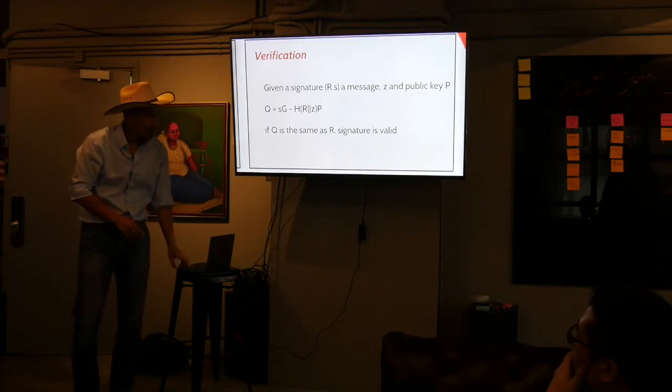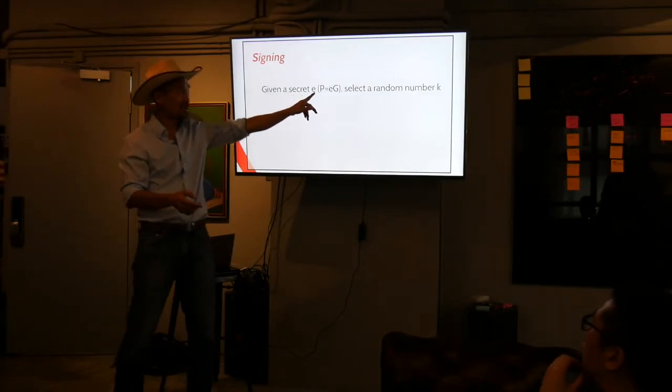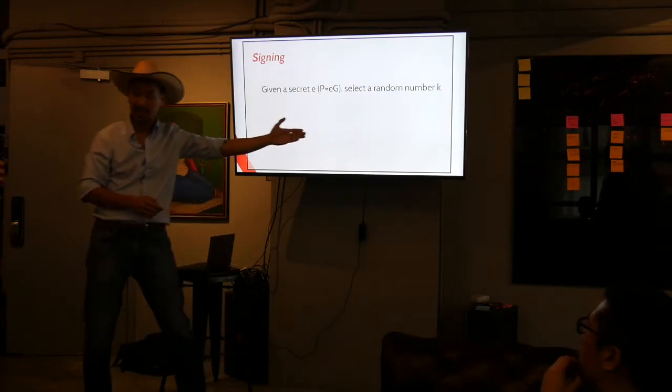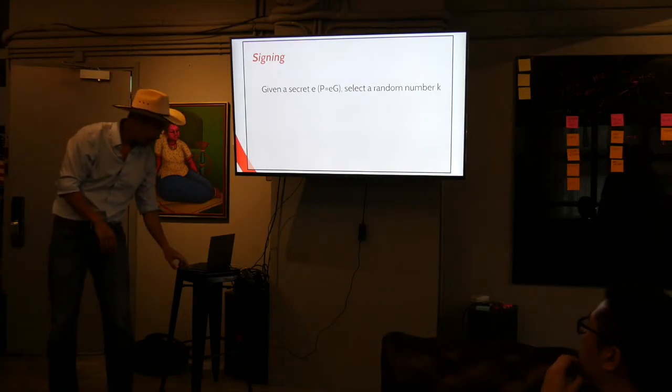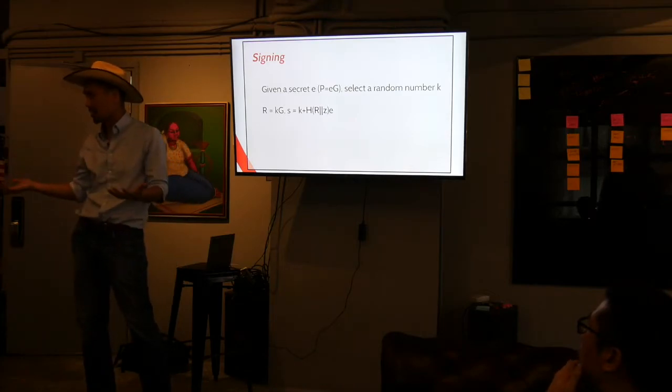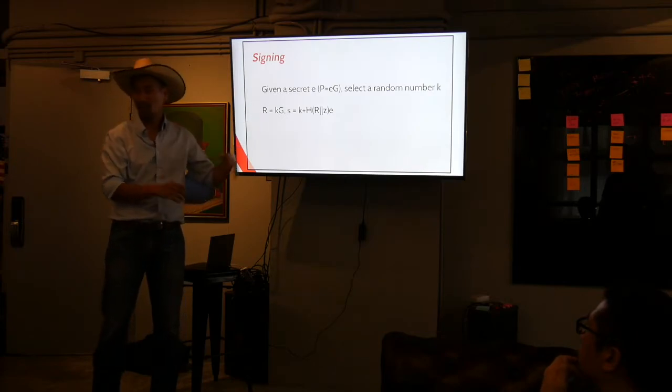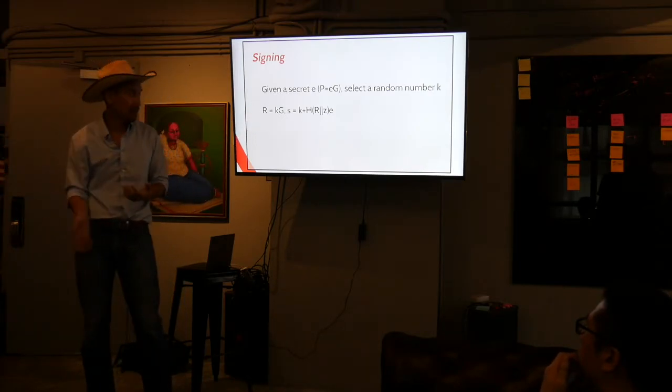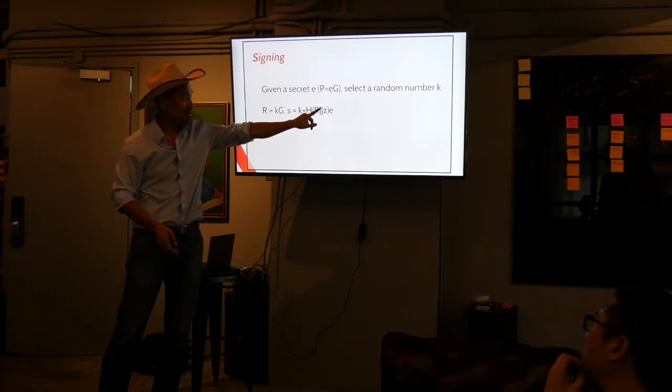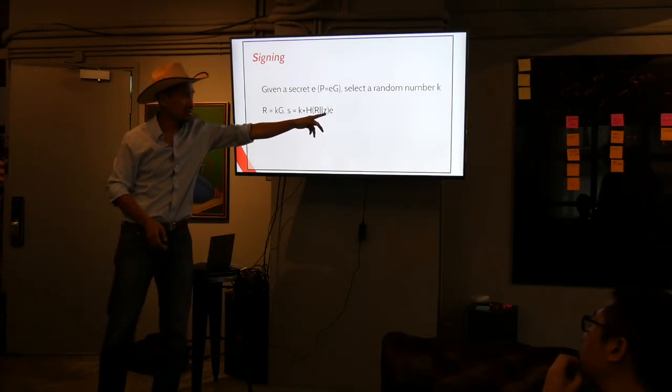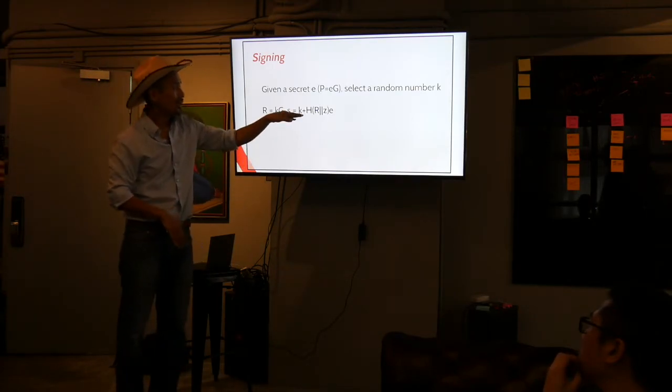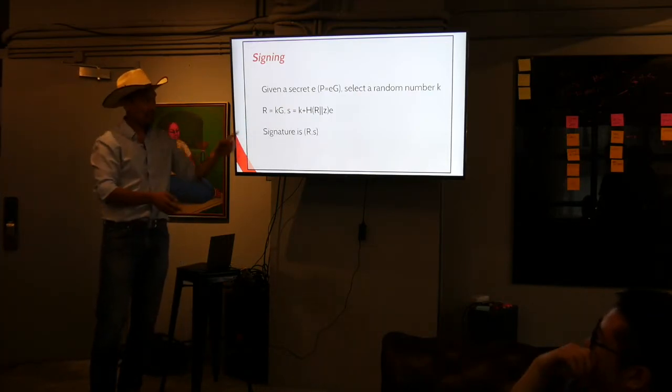That's part of the zero-knowledge proof there, because we know that discrete log is hard. All right, so how do you actually come up with the signature? Again, you have the secret E. That's your private key. You have public key, P. And you select the random number, K. Same setup as ECDSA. But you do something slightly different. You have capital R, which is just KG. Instead of just getting the x-coordinate like we did for ECDSA, we just get the entire point and serialize it or something and let the verifier know. But S is going to be equal to K plus hash of R and Z times E. Again, you have to interpret this as a number. So hash usually gives you 256 bits. You have to consistently do it. But you get this S. And that's your signature, RS.